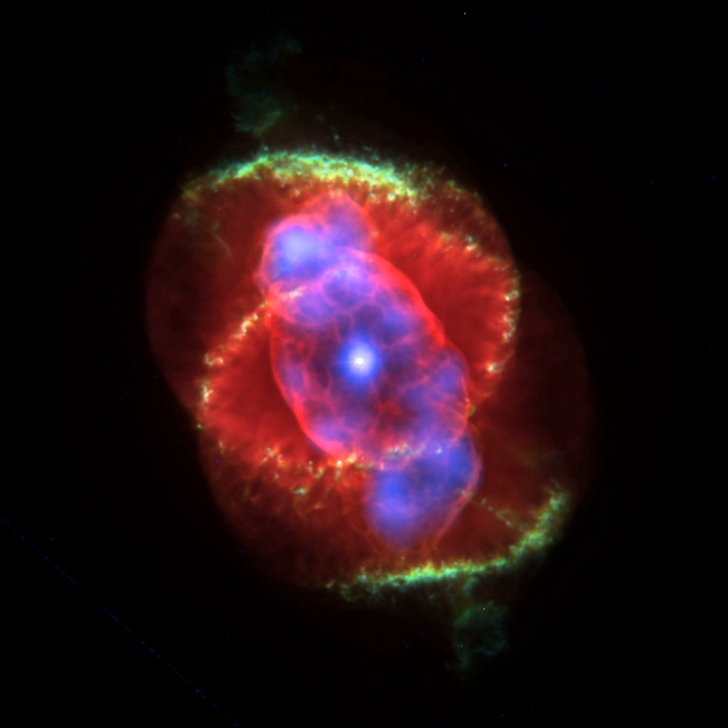Spherical nebulae are likely produced by old stars similar to the Sun. The huge variety of shapes is partially a projection effect, as the same nebula viewed under different angles will appear different. Nevertheless, the reason for the huge variety of physical shapes is not fully understood. Gravitational interactions with companion stars — if the central stars are binary — may be one cause. Another possibility is that planets disrupt the flow of material away from the star as the nebula forms. More massive stars produce more irregularly shaped nebulae. In January 2005, astronomers announced the first detection of magnetic fields around the central stars of two planetary nebulae, hypothesizing that the fields might be partly or wholly responsible for their remarkable shapes.